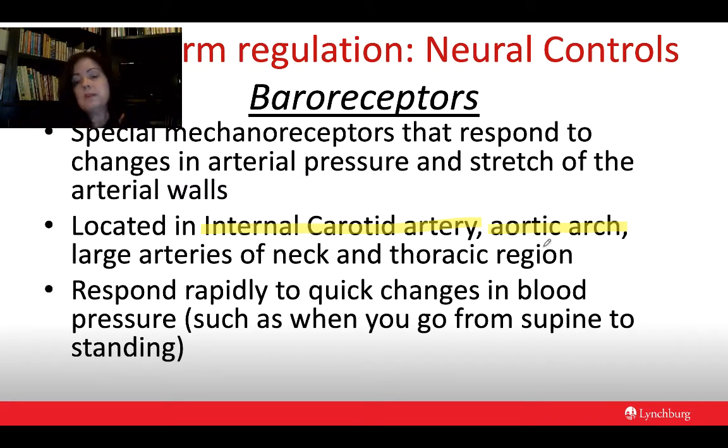And some people will say that they feel kind of lightheaded when they change positions like that, and this helps combat that. But as you'll see, as we get older, we have a little less ability to do that, which is why some of your older patients might say that they feel lightheaded or dizzy when they change positions. And so we just need to let them sit for a minute, and the blood will come back up, and they'll be good.